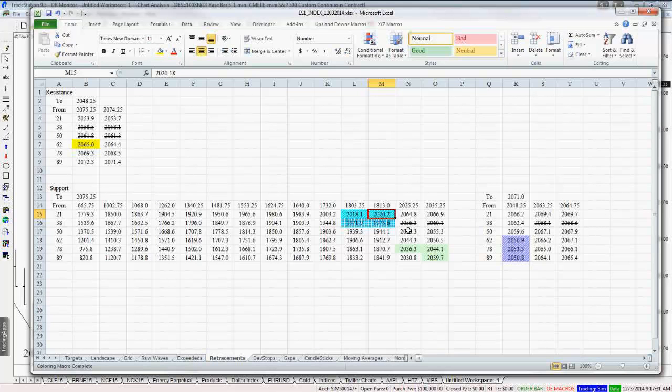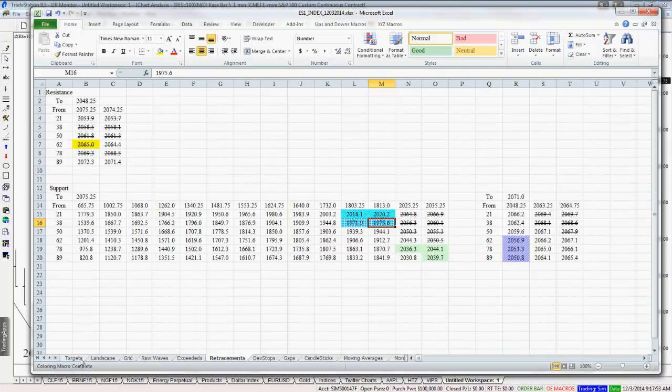And if we look at the retracement of the move up from 1813, that 2020 is the 21% retracement of the move up from 1813 to the 2075. So that's going to be an important, minimal correction level. And then if it gets below that, the 38% retracement, which is going to be crucial for a normal correction, is going to be 1975. I'm doubtful that we see those numbers anytime in the next week or so.